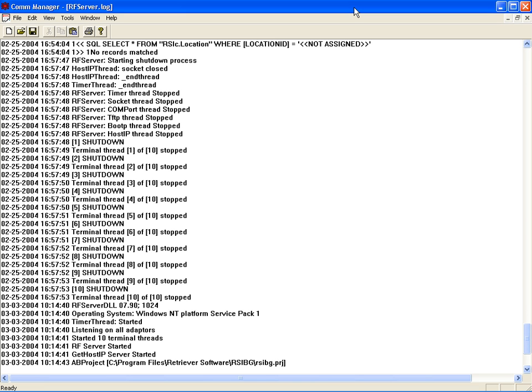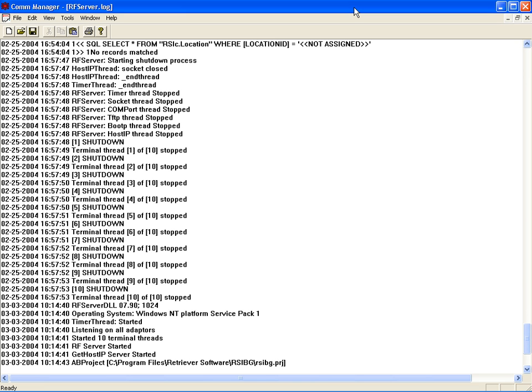Visual App Builder is used to create the project on the handheld device that formats SQL commands. Those SQL commands are forwarded directly to the CommManager in an IP packet, and then the CommManager submits them to the appropriate database through the ODBC driver. When there's a result coming back, such as from a select statement, then the fixed length record that represents the results of that select statement is forwarded back in an IP packet to the originating handheld device, and those are the primary functions of the CommManager.